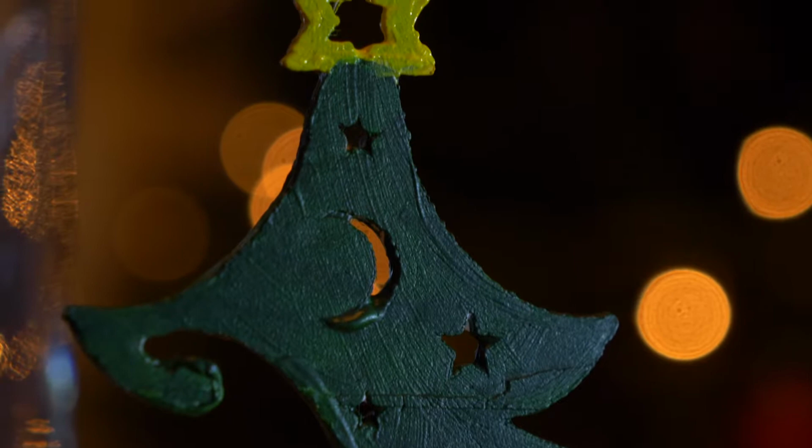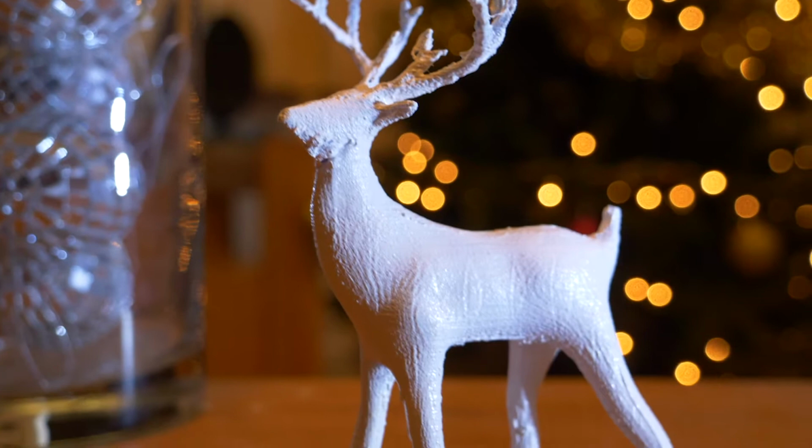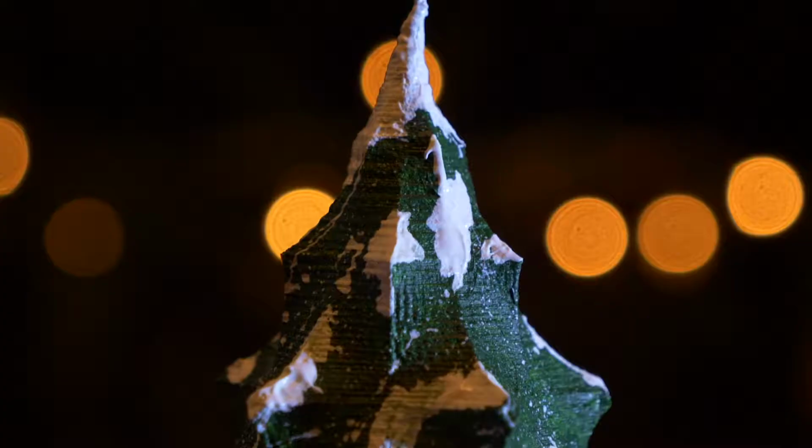I'm quite pleased with the results, and the 3D prints were only printed in rough quality, so I think that if I'd printed them with a higher quality, the finished results would have been even better. Only time will tell to see how long the paint will last on the 3D prints.